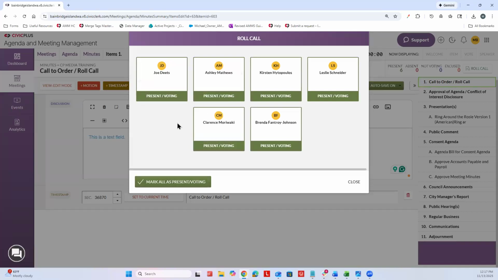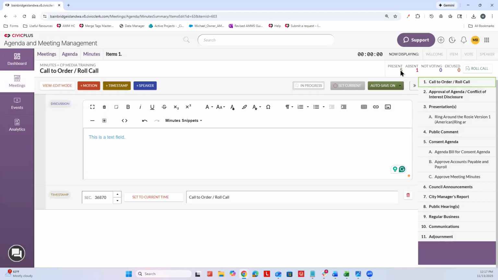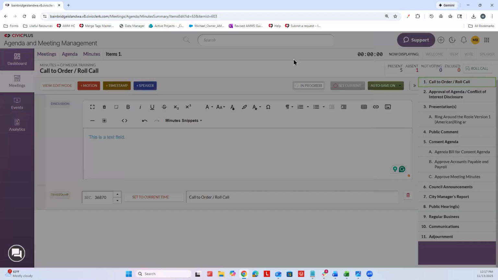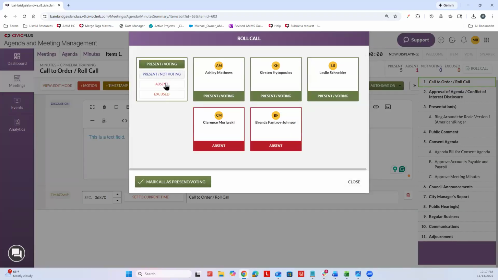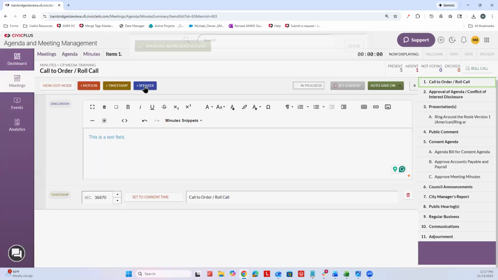And these are not unchangeable statuses. So if at any point you thought somebody was present and you just noticed that they weren't actually there, you can change it to absent. It's okay. But save yourself time if you can. All right. And once these are recorded, you'll see this update here as well. Okay. And then only people who are present and voting will show up when it's time to record motions and votes. All right. Before we move forward, any questions about these options or when you come to sections, adding the timestamps?